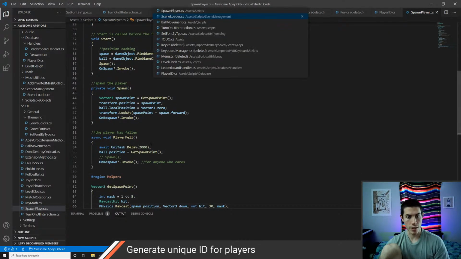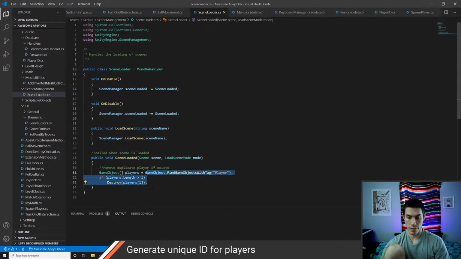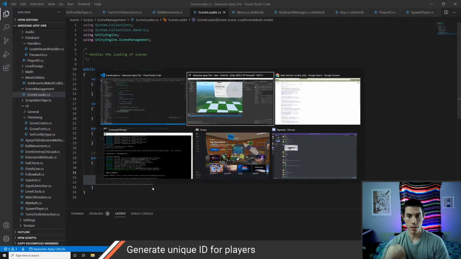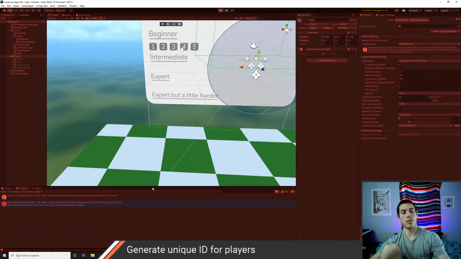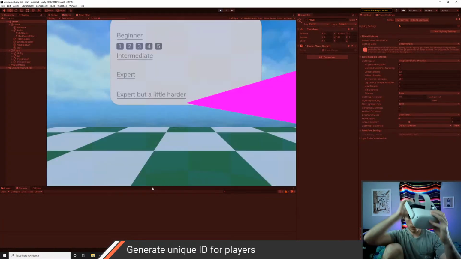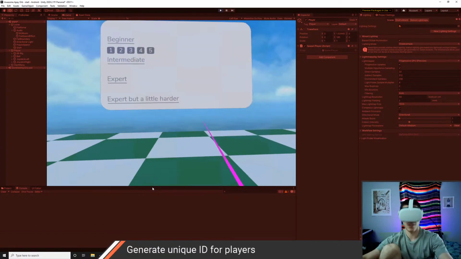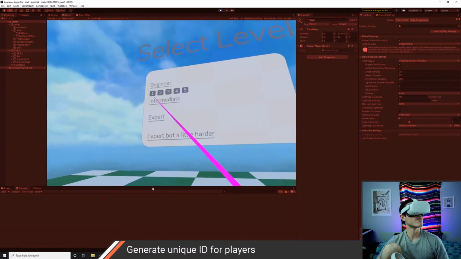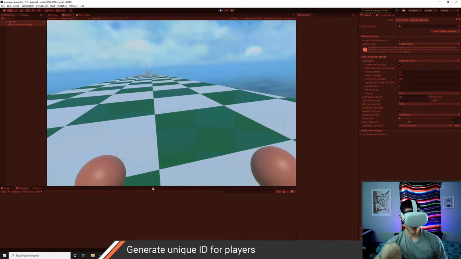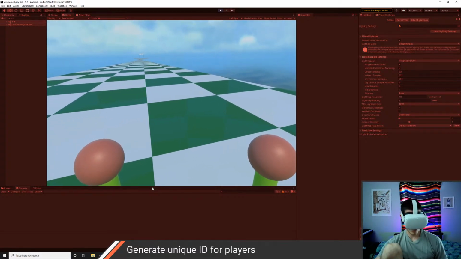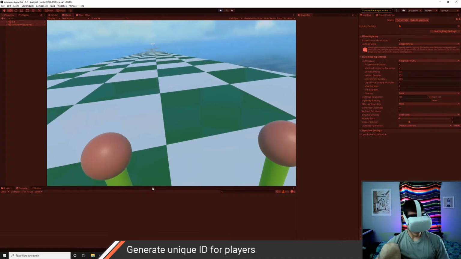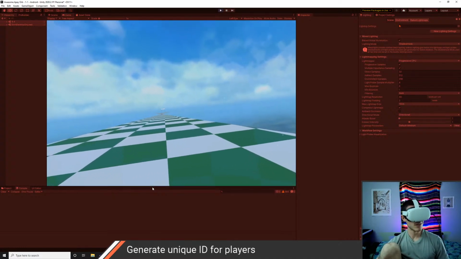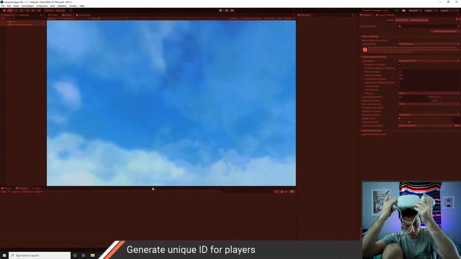And then in here, let's go back and get rid of this code. Let's see if that fixes it for us. Okay, not quite. Because now for some reason I can't.